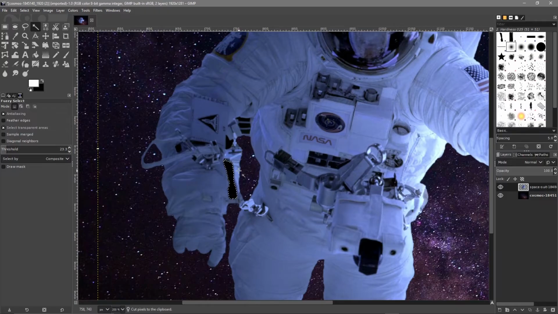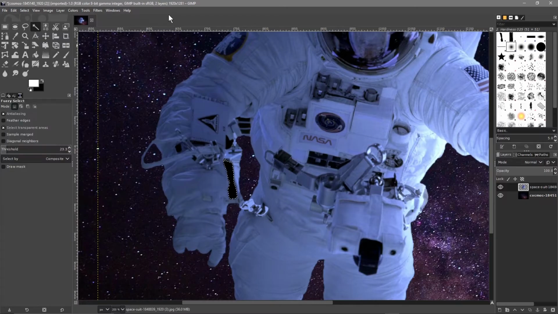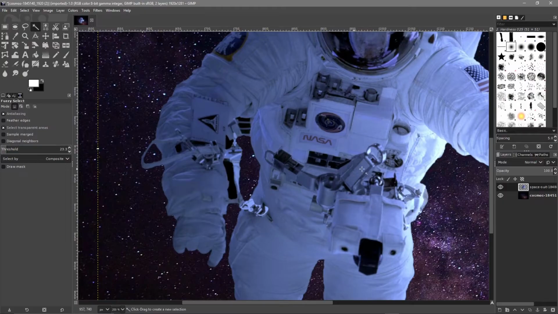If you click something and you cut it and you don't want it to be see-through, just press Ctrl Z to undo that last step, which is like edit, undo here, right? Now you can still see this little part is selected, so we go to select none. So now nothing is selected.